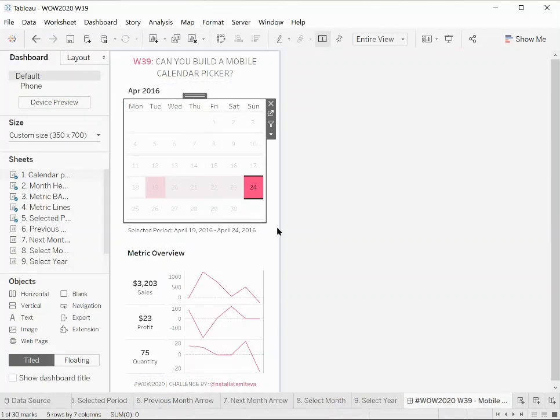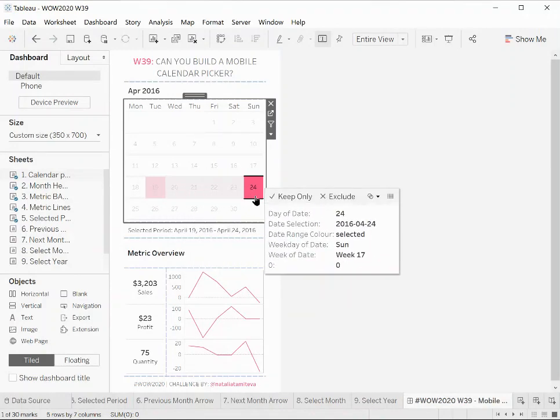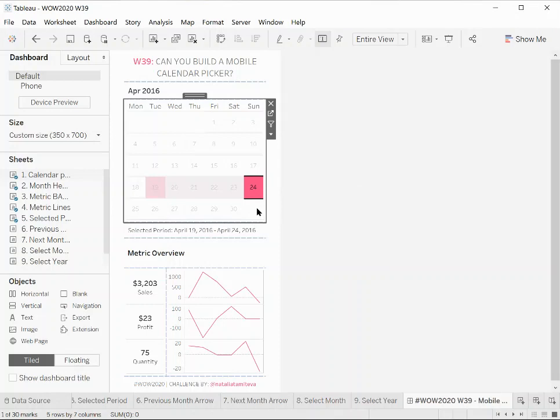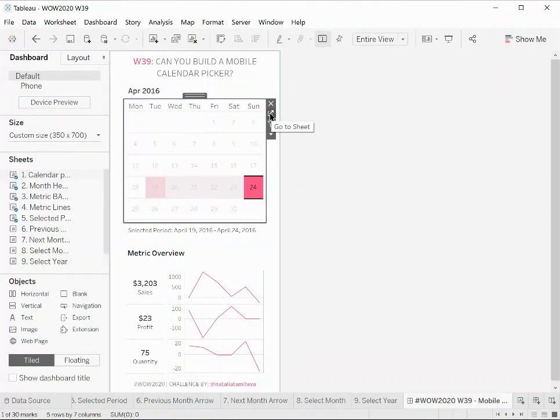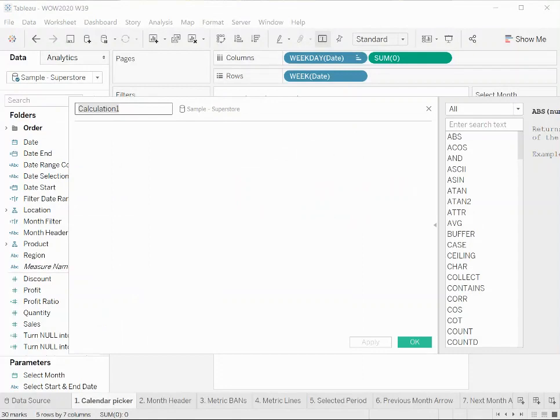Now, one quite annoying thing here is this highlighting. I really don't like this highlighting. And there is a simple trick that I learned from Andy Kriebel and Lorna Brown that I'm going to use here to remove the highlighting. So I'm going to go back to the sheet and build two very simple calculations.